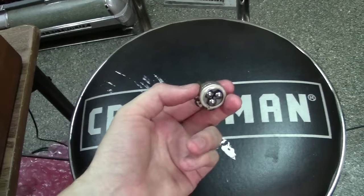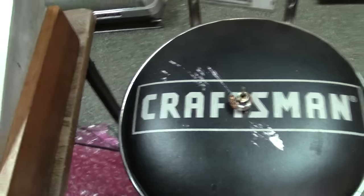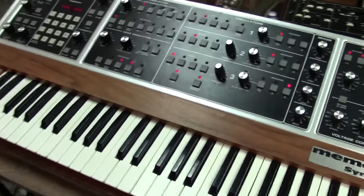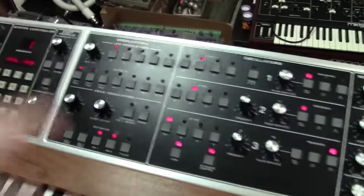So that's actually what they are, guys. Anybody curious about how those work? That's it. That's the pot. But anyways, I'm going to go back over here, Corey, and go back to some of this again.